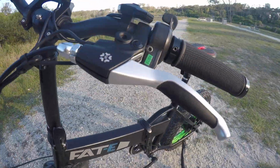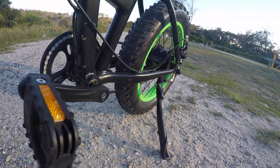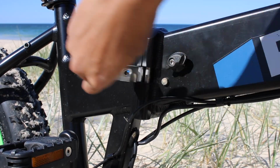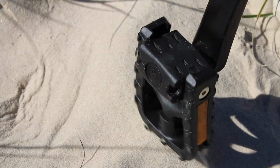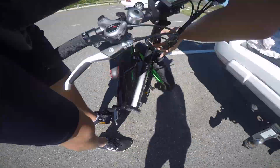Into the more important aspect of the bike now, the foldable frame and pedals and handlebars. Pretty much this whole bike is foldable. As you can see, the bike folds at the center with a simple mechanism to keep it locked. The same goes for the handlebar, and also the pedals are foldable and simply fold up by pushing them in and flipping them up vertically. This literally turns a bike from this to this.